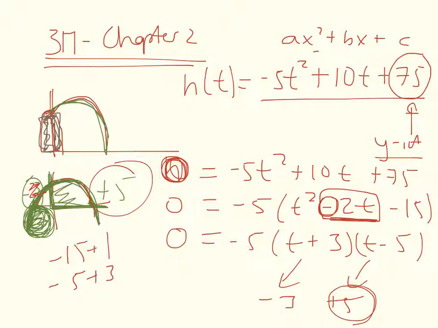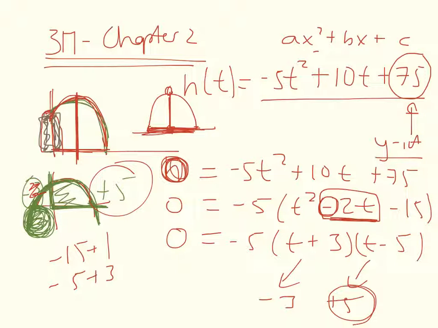So that's that. The last question you might be asked is, what is the maximum height of the ball? Oh, sorry. When does the ball hit its maximum height? Okay, and that question is, when do I get here? Here's my vertex. If I knew the vertex, which I'll know part of in a second, when does it reach its maximum height? And that is right through the axis of symmetry. So if you have a parabola, if you have a 0 and another 0, in between the two zeros is the middle, right? And in the middle is your vertex. Okay, so you want to ask yourself, when do you get here?